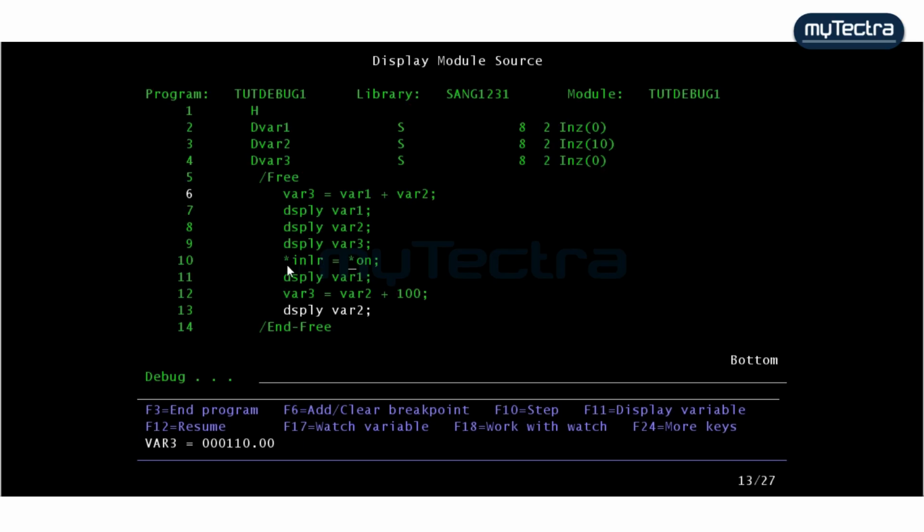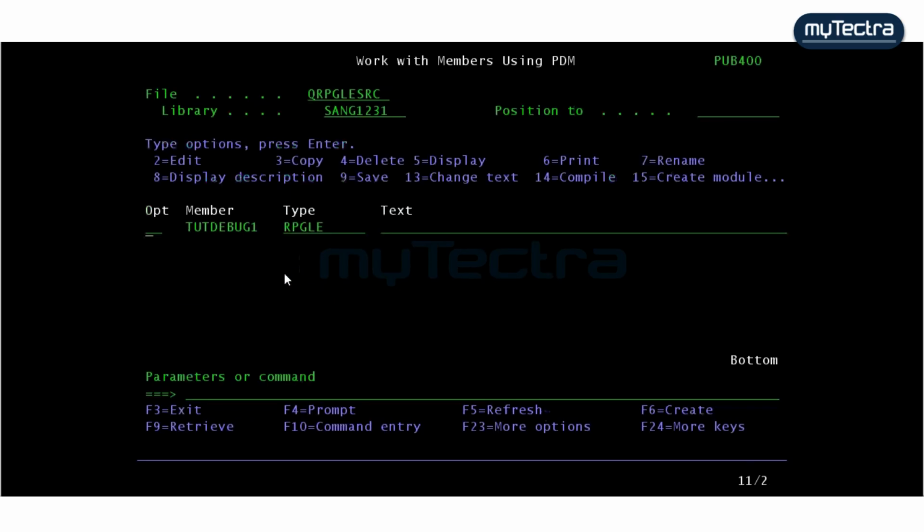Instead of this, if you write RETURN, there is one more keyword called RETURN. If you write return, then whatever lines are there after return will not be executed. If I do F10, the program ended.